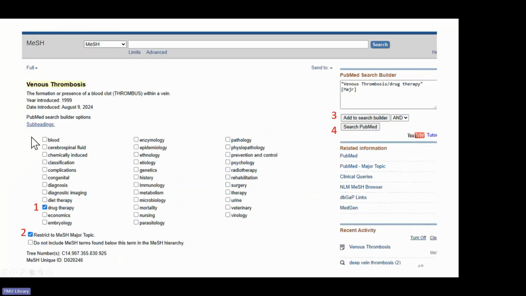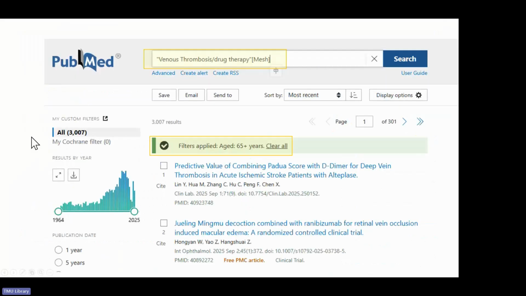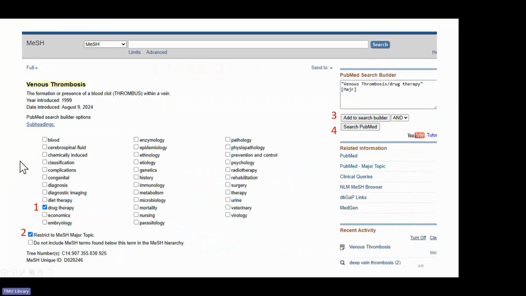And how about if in these cases the number is still too large? If you are not doing a systematic review, if you have very limited time and want to find more important or specific articles for your topic, there is another way, which is to restrict to MeSH major topic.